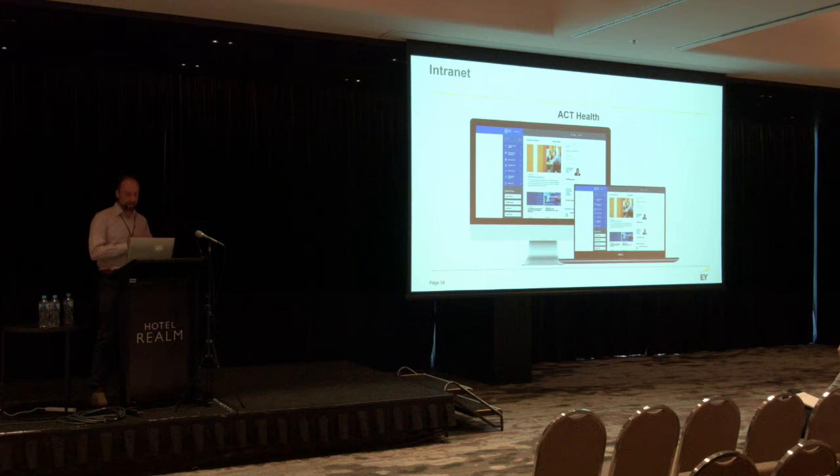More close to home, working locally with ACT Health — this provides a range of integrations into both their active directory systems and their hospital management systems, so you can see things like hospital wait times, and integrations across into their clinical apps. What we tried to do here with ACT Health is present a consistent design language. ACT Government has actually been working on a consistent design language across all their sites, so everything you see across ACT Government over the next 6 to 12 months is going to have a very consistent design and style. Those living in Canberra will be able to jump on any ACT Government portal and not feel like they're in a different world — the design language will be similar even though content is managed locally by the ACT directorates.